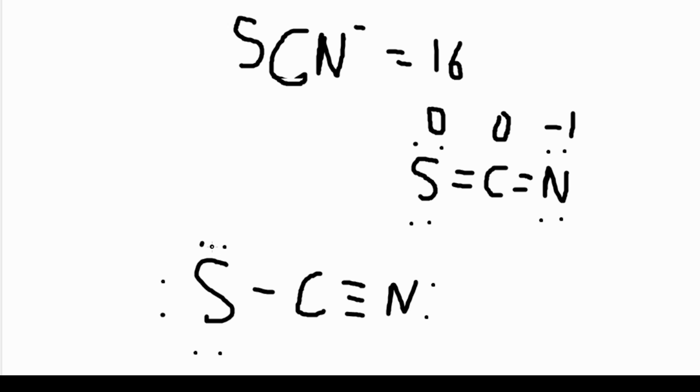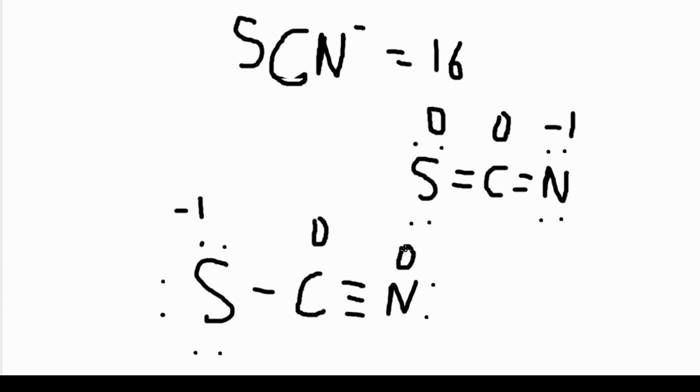So here sulfur has 1, 2, 3, 4, 5, 6, 7 assigned electrons, and then we know it has 6 valence electrons, so its formal charge is -1. Carbon has 4 assigned, 4 valence, 0, and then nitrogen has 5 valence, 5 assigned, so that's a 0 formal charge. So at this point the question is, okay, well, these both have valid formal charges, so which one's correct?